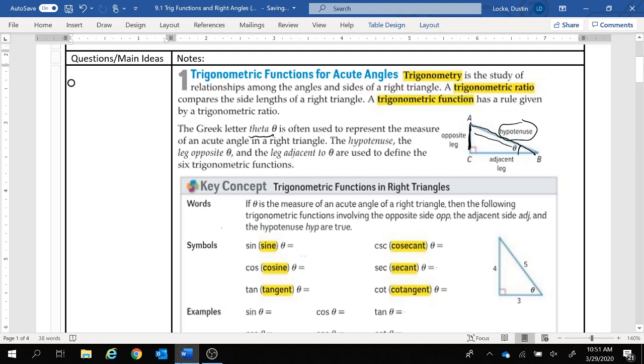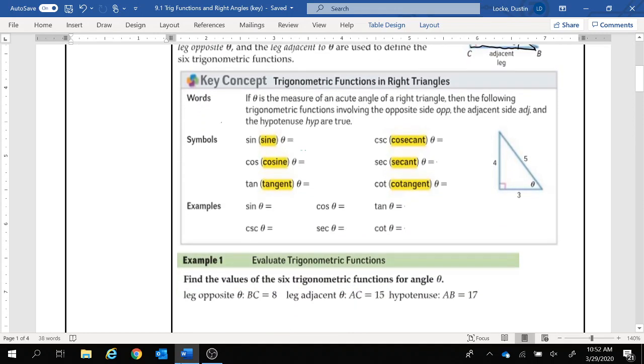You can see how the angle is formed. The opposite side is going to be that segment formed. And then you have your adjacent side, which is going to be the side closest to your angle that's not the hypotenuse, right? So you see how the angle shares those two sides. So it's going to be the non-hypotenuse side.